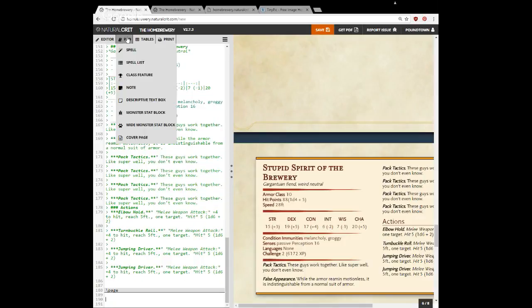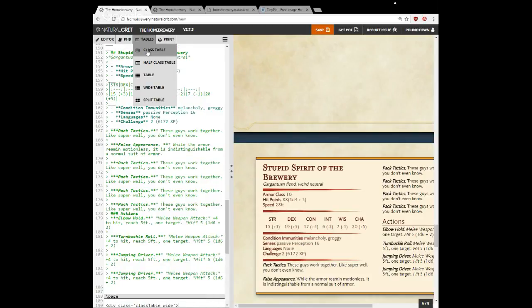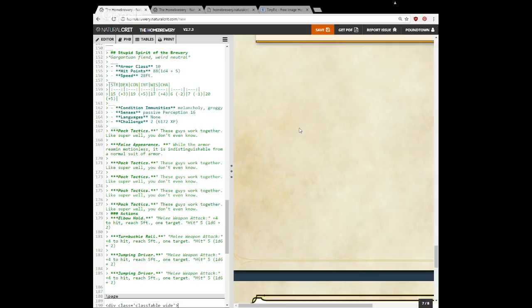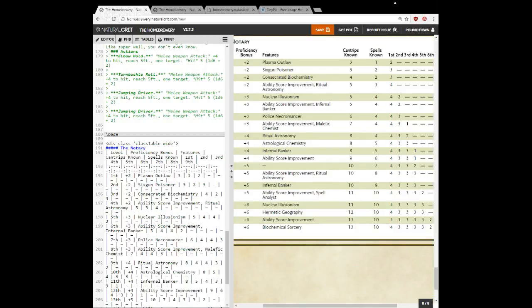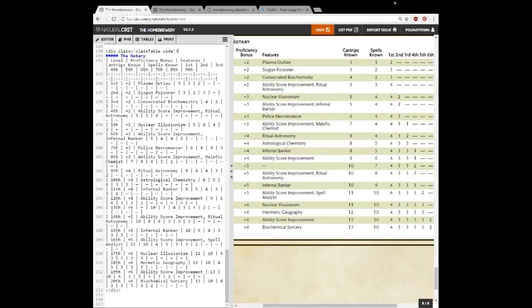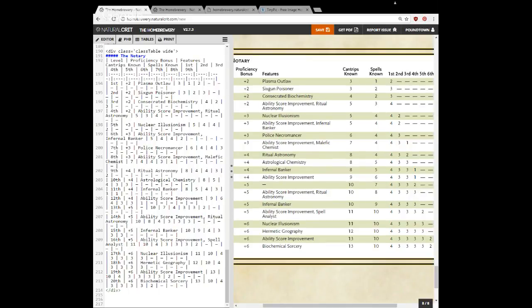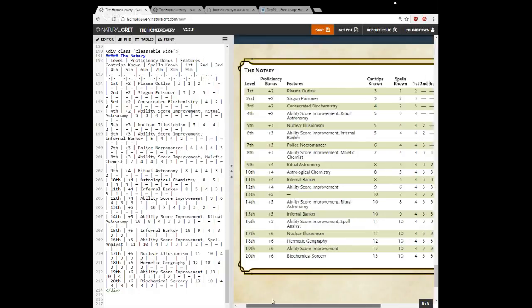And then we have tables, which is another thing that I use often. You have class tables, which is going to give you this, your class table. And then it'll look like this, which can be a little confusing at first, and you can go in here and start manipulating this.